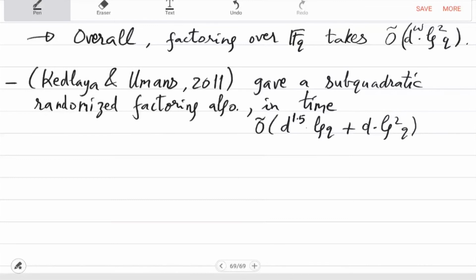So polynomial factoring from the very beginning over finite fields, from scratch you can solve in this much time. Okay. Any questions? Is it the same amount of randomness? Probably. The randomness is only from this picking of random points in F_p. So that isn't too much. It is the other linear algebra steps, etc., which are costly. Okay.